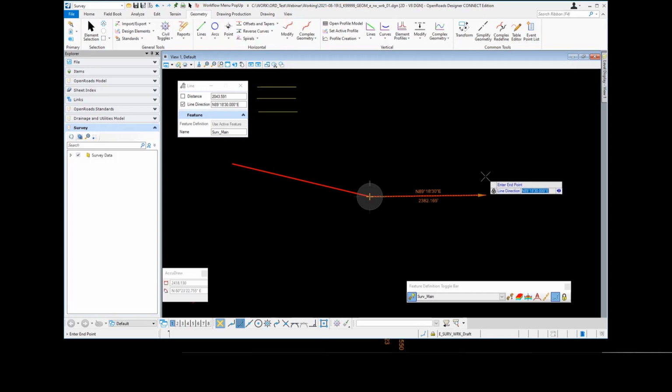So I'm locked into that direction now. And the distance isn't quite as critical because we're just going off into our second tangent. So I'll just enter 1,150 feet. That'll put it out far enough.